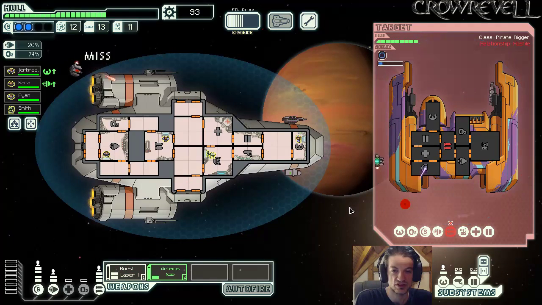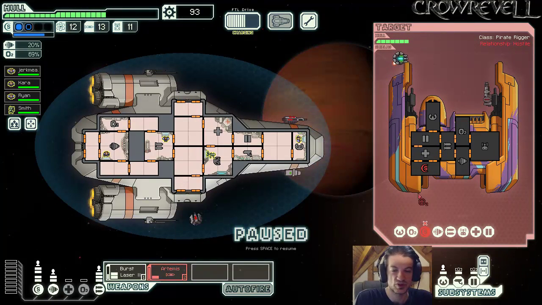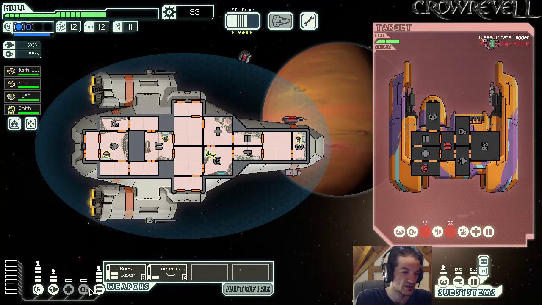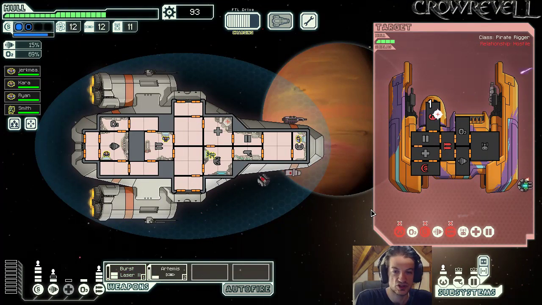All right, so let's take out their shields. Taking out their shields means that our burst laser is better. I'm going to hit them in the weapons again, hopefully. All right, nice, they didn't dodge it. Take down their evasion.